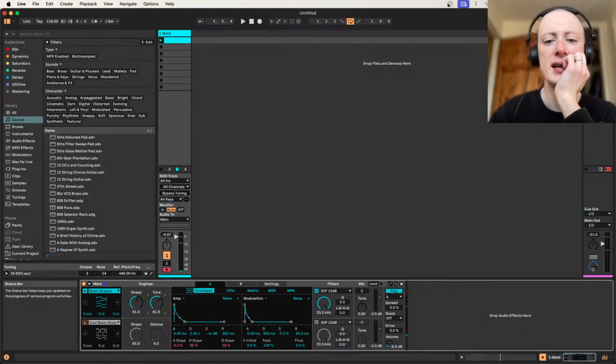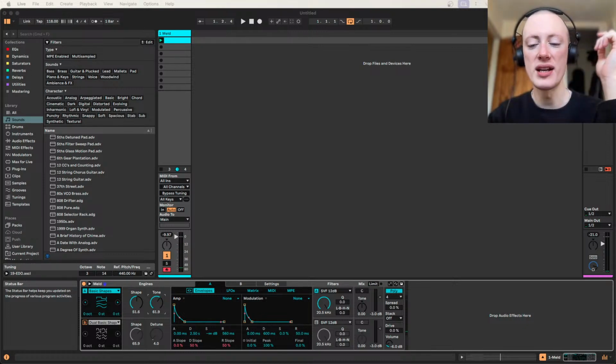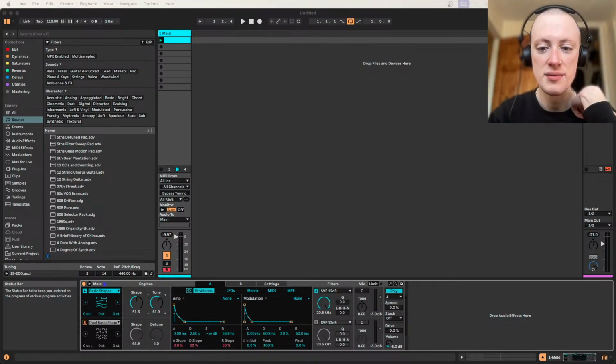Definitely getting choppy there. What can I do to save some CPU? Well, Max is open from when I clicked on that Max for Live Tools thing, so I'm going to quit that. Is there a thing that I can also close from here?